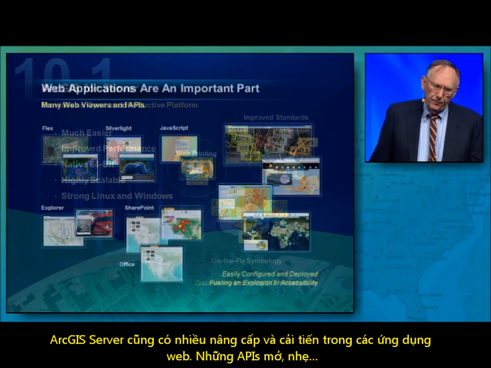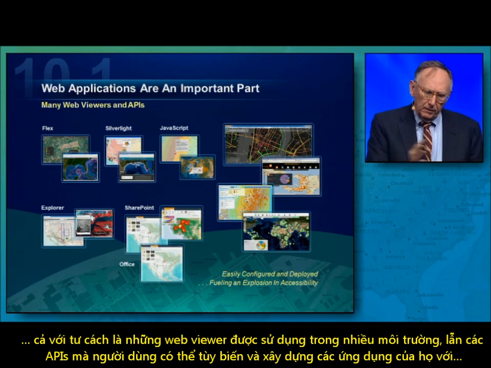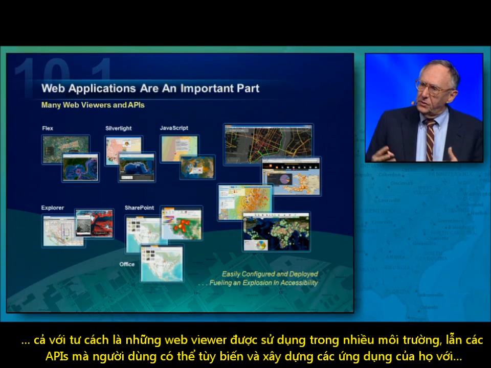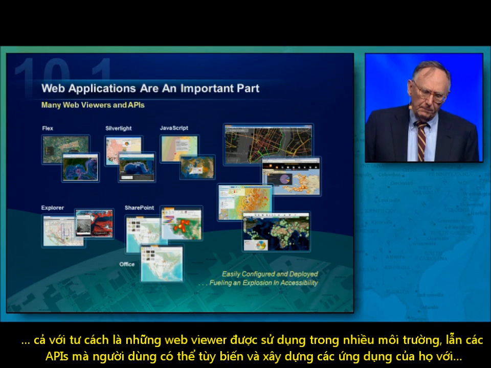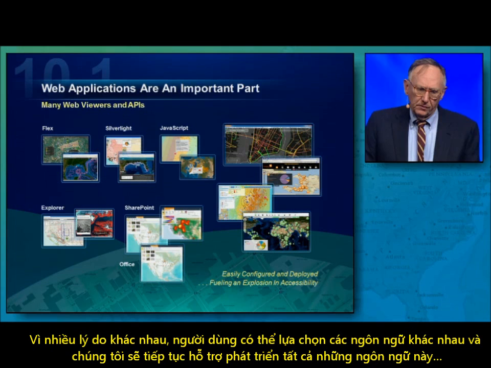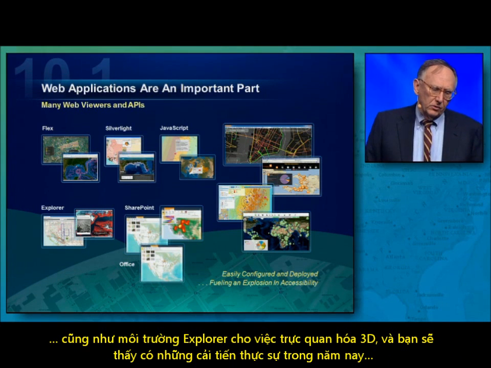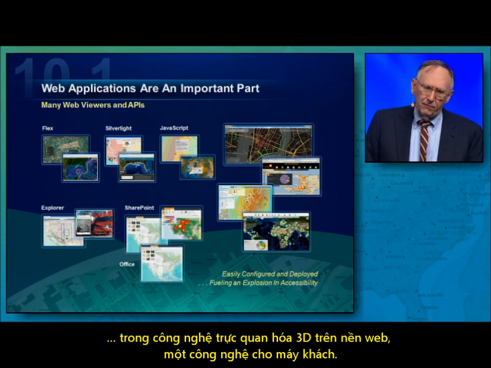Complementing the server is a lot of advancements and enhancements in the web apps. These thin, open APIs, both as web viewers that live in a variety of environments, as well as APIs that people customize and build their apps with. Flex, Silverlight, JavaScript, for different reasons, people choose different ones, and we're going to continue to support all of these, as well as the Explorer environment for 3D visualization. And you'll see this year some real advancements in that 3D visualization web kind of client technology.